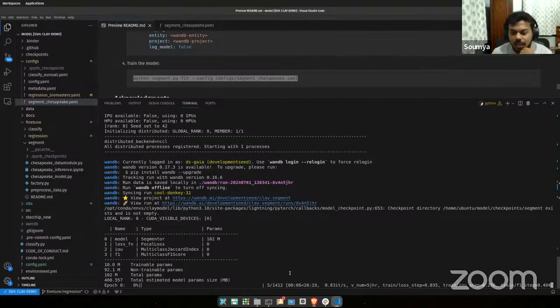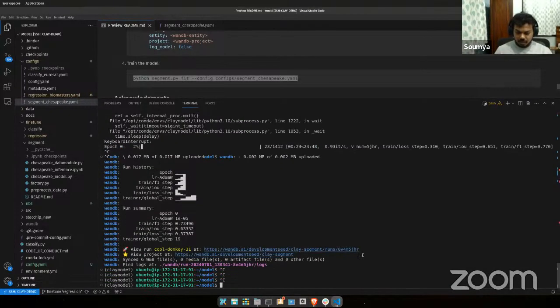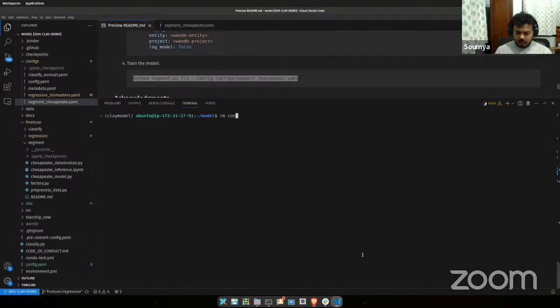Now you can see it will take us 25 minutes to run this, because there are 40 times 1500, which is around 60,000 images. We don't want to wait for this much time, so I'll stop this. We'll remove the config that it created. Okay, and we can limit this, right?